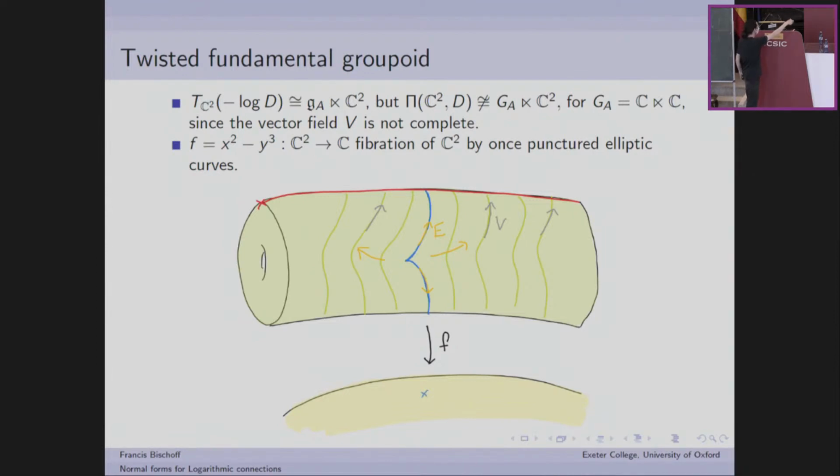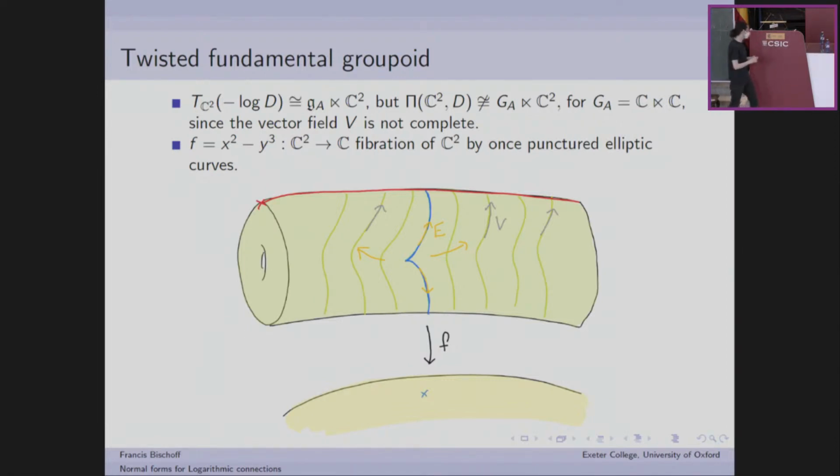In green is C2, and it's a bundle of tori that degenerates to the singular one, and in red are the points that have been removed. And the vector field, this algebroid, is like the symmetries of this family. E is the thing that lifts the scalar multiplication on the base, and V points along the fibers. And it's non-vanishing. So it's a non-vanishing vector field on a complex torus. And we've removed a point, so it can't be complete.